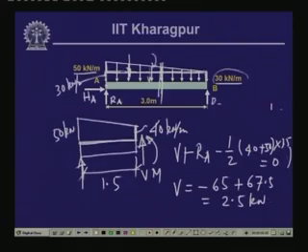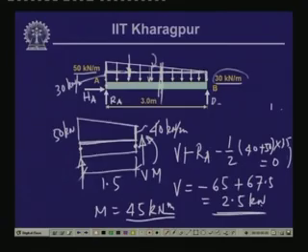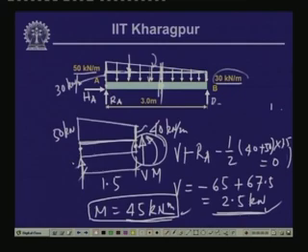And if we compute the bending moment, if we take the moment of all the forces with respect to this, you will get the moment of these forces with respect to, either we can take moment with respect to this or with respect to this, of all the forces, and the moment comes as equal to 45 kilonewton meter. So, at the mid span, because of this trapezoidally distributed load, you have the shear force equal to 2.5 kilonewton and moment is equal to 45 kilonewton meter, and both are positive. So, the directions assumed in the cross section are right.